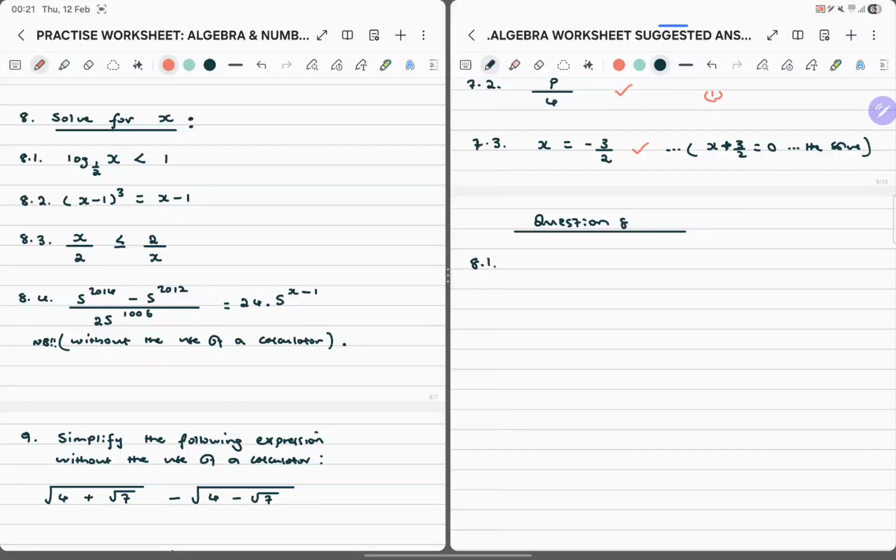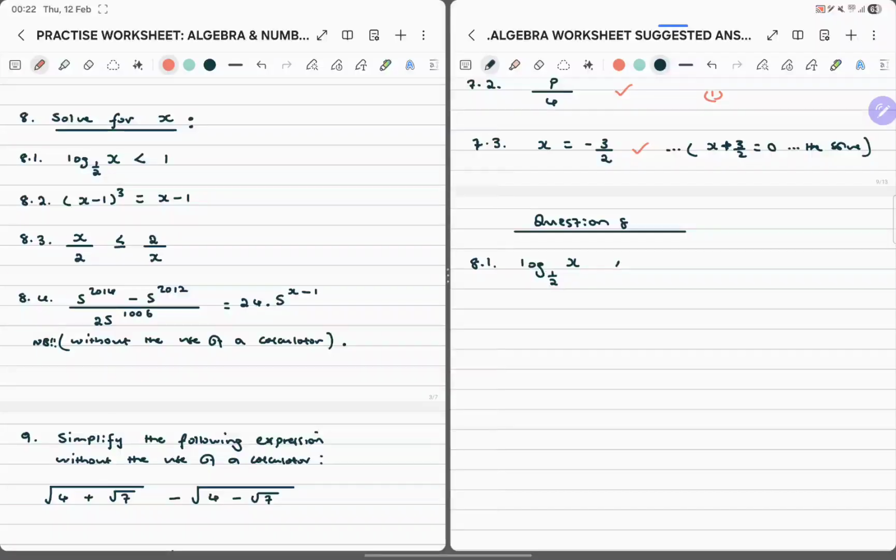So 8.1, we're solving for x. This is the usual language. Now let's see, this is the log of x to the base a half. Please don't say log base half of x. No, it's a log of a number to a base. Read expressions properly. Log of x to the base. It's an inverse of an exponential expression where we start with the base to the exponent. This time we start with what would have been likely an exponent, or should we say the value, because this is the value basically. Remember, a power is the value of an exponential expression. So this is more like it.